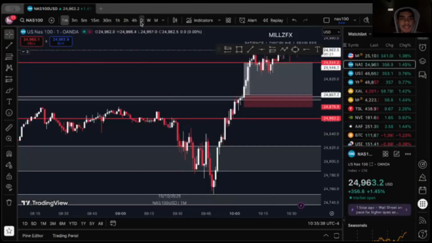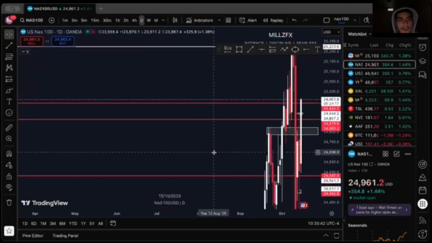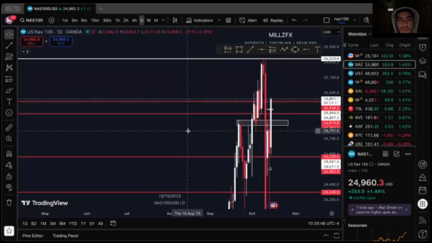Right here, as you can see on the daily time frame, we were looking at Nasdaq first, right? So we did end up taking a trade on gold. We were trying to look at Nasdaq, however, we could not get an ideal entry for us today. That's fine. It is what it is. Same thing that happened with us yesterday happened again today. Price ran pretty fast without us. If you guys seen the trade recap from yesterday, you would know, and if you were on the lives, you would know as well, right?